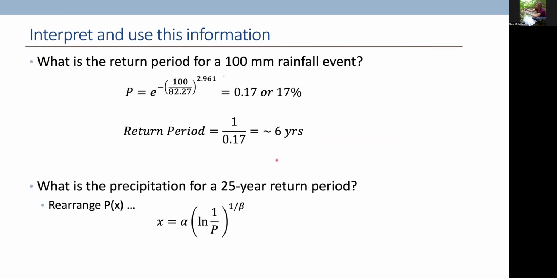We can rearrange this and actually solve for x instead. So we might want to know what the precipitation actually is when we have a return period that we are designing for. This bottom part is a lot more common in design, where we're saying, hey, I want to design a channel to convey the 25-year storm event, for example. So we know what that is. That's what our design standard says.